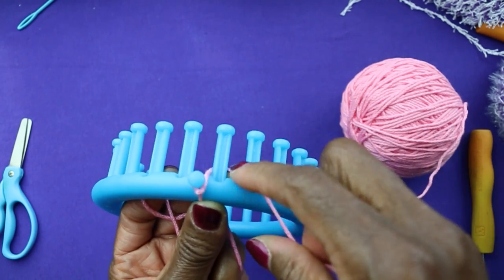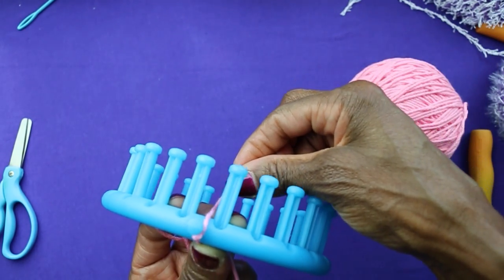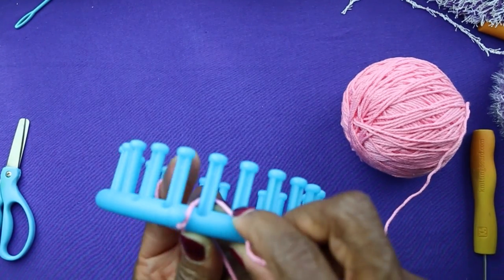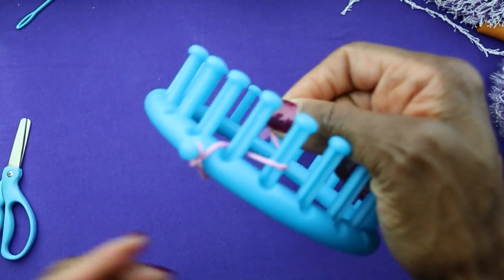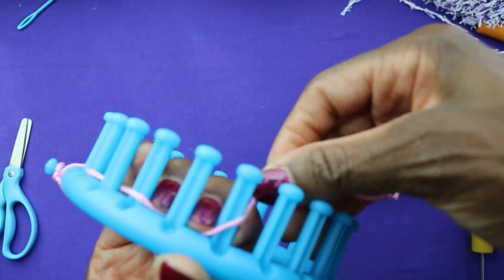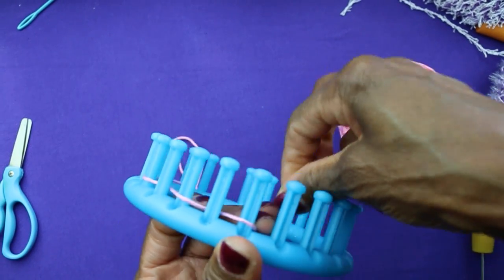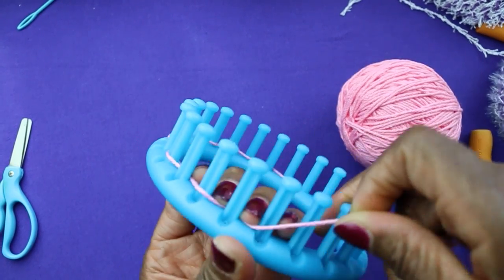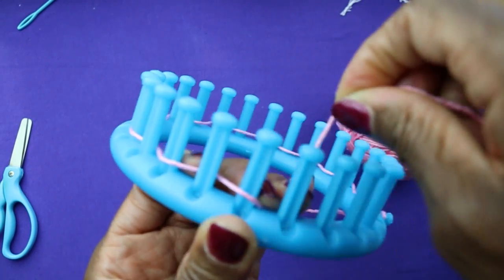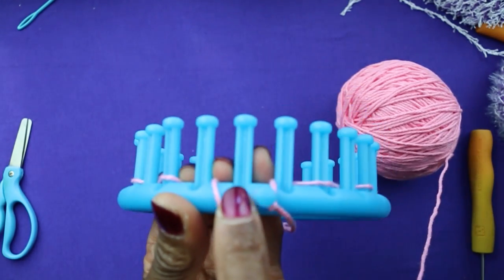And then you're going to wrap it around behind the first peg. So all you're going to do in the beginning is lay that working yarn between the first and the last peg, and then wrap it around behind that first peg. And then you're going to wrap it in front of the next peg. And then behind the next peg, and then in front, and then behind, and then in front. And I think you know where this is going. We are alternating front and back all around for each peg. So we're going in and out, all the way until we get back to that last peg.